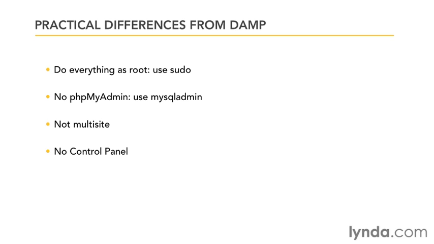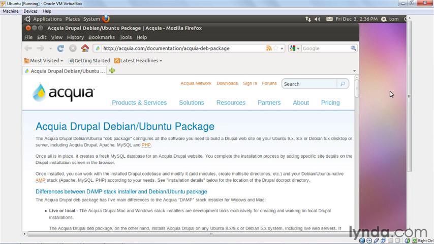Finally, the Debian installer doesn't necessarily install all of these new pieces. Instead, it brings together what's already there in Ubuntu or Debian. Acquia details several other ways that it's different in the documentation page that you see here. That page gives quite a few other technical details, including how to install the package from the command line interface. Clearly, the Ubuntu package isn't quite as easy to use as DAMP, but then again, it's not supposed to be. It's sort of a compromise between the ease that desktop Linux users require and the power that server administrators need.